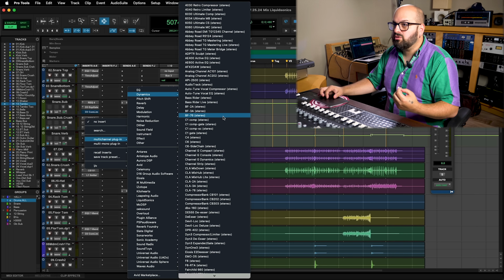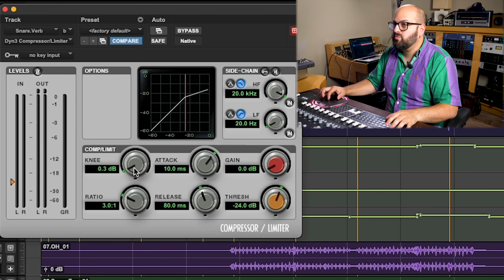Let's just use the good old basic. So soft knee, short attack, light ratio. 80 milliseconds probably pretty close, but I'm going to start a little shorter.